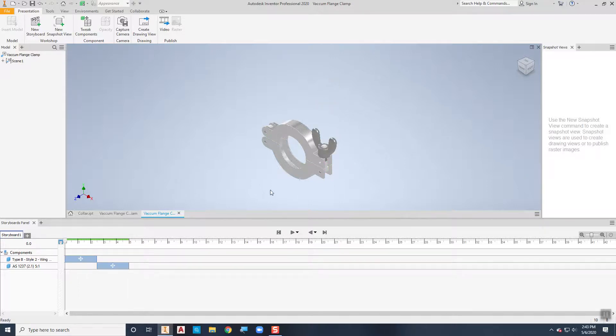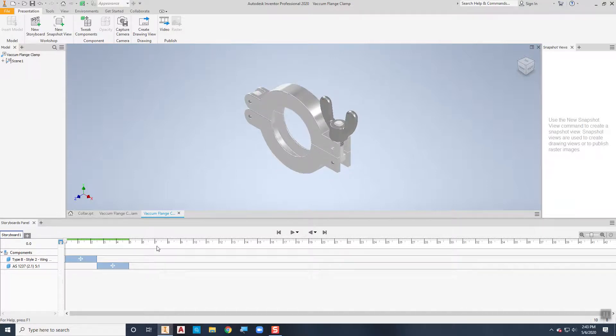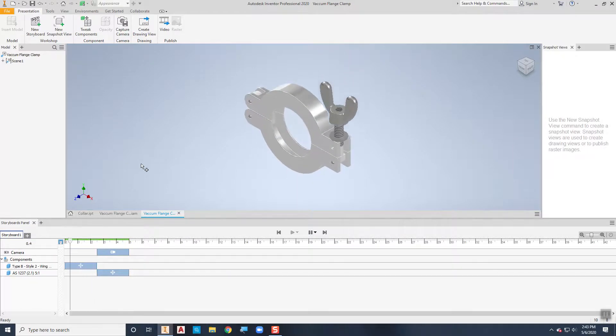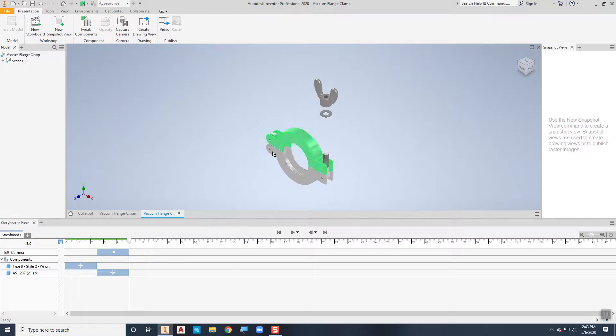If I go to this end I want it to end up close like that, but once we zoom out a bit I maybe want it to back up so we can see it better. I'm going to change my view and capture this camera right here. Now notice I've got this new part on the timeline. If I play it back, it's moving the washer and nut in at the same time, but I want to keep this camera level before it moves in. I can drag the camera event wherever I want — I'll let the washer move in first, then the nut and camera zoom in at the same time for a nice dynamic change at the end.